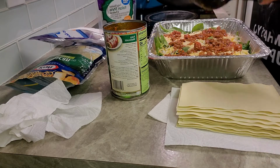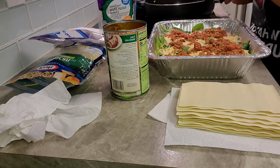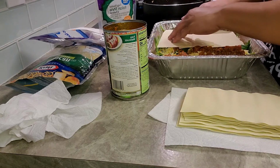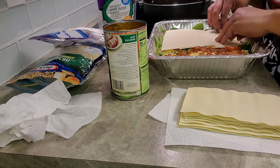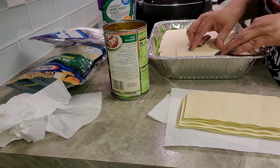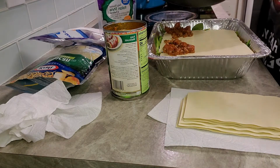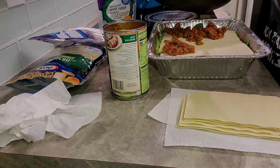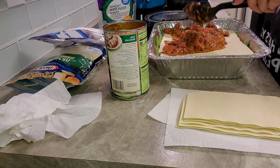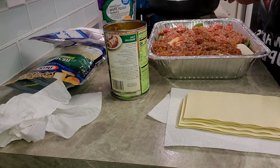You don't have to do this process. Depends on how much you got. Okay? And I've got plenty, and I'm not doing a whole bunch of layers here. Alright? Put it in here again. Look at that. And then we're going to put some more on top. Look at that. Can you just imagine how good this is going to be?